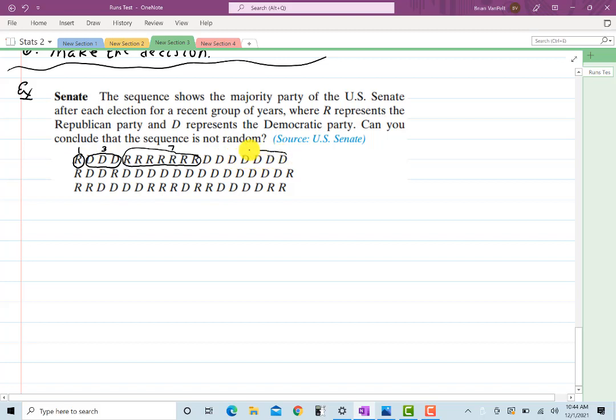Here's another 7 that's all D's. And then I have an R, another 1. In between here is going to be tricky. Then I have a 2. And then I have a 1. Look at the size of that one. How many is that? 1, 2, 3, 4, 5, 6, 7, 8, 9, 10, 11, 12, 13.